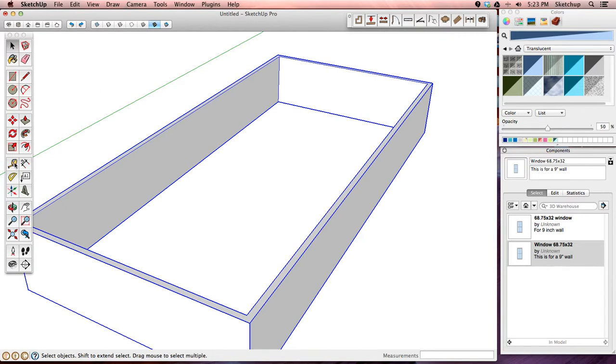So now we need to get some tape measure. You need to use our tape measure tool to create some guidelines. So I'm going to click and head down the green axis, but hover over the top edge of this box. I'm looking for the midpoint, and it will snap to it. It's not giving us a blue circle like it normally does with a midpoint because this is grouped. It's actually now part of a group. So we wait until we find that little purple dot there in the middle, click.